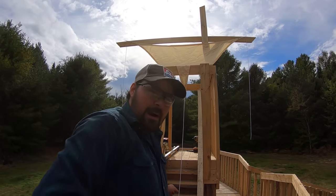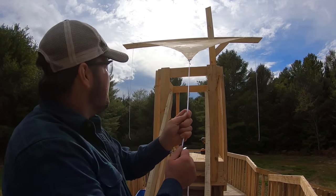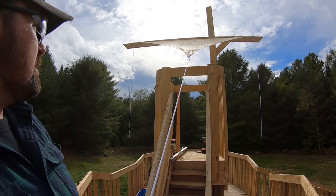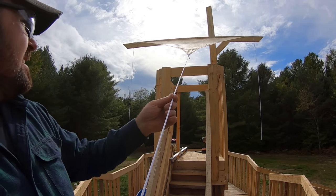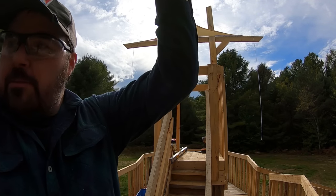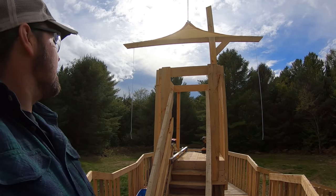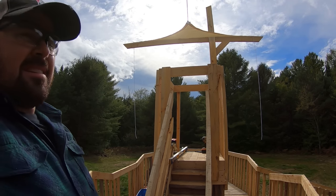So I'm gonna have the rope make its way right up here to the front, or bow as we call it. So we got a few options. If you can imagine, this would be the angle the rope would be at. I don't know if that's a bit low. Alternatively, I could put a piece sticking up a few feet, and then we have something like that. That might be kind of neat. What do you guys think? I kind of like that.